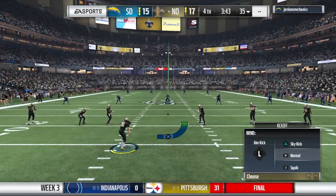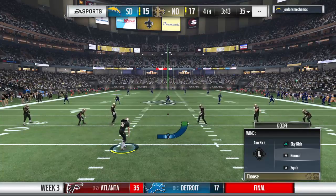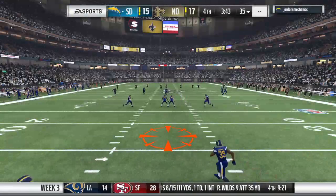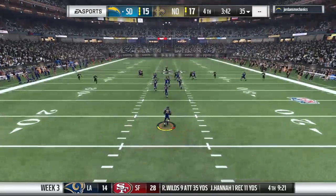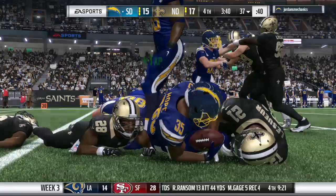So the drive here ends with a field goal, and that does give them the lead, but this one is still a long ways from over. And you love to be able to look up at the scoreboard and see that you're out in front, but then you take one look across the field and see that offense is raring to come back out, and you think, I don't know, the field goals are going to be enough to get us home.